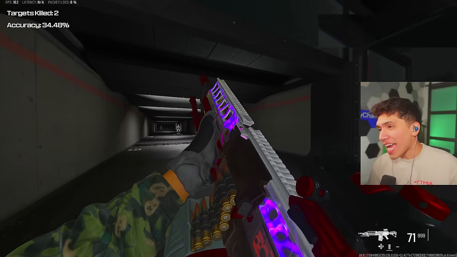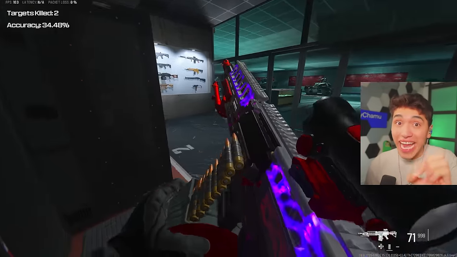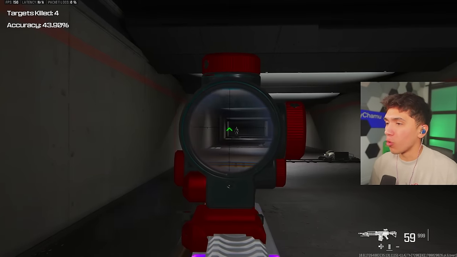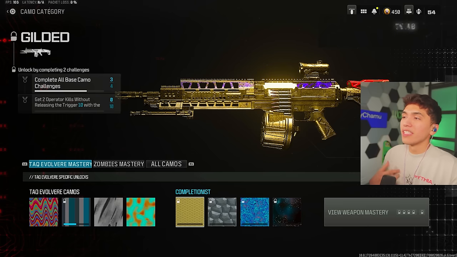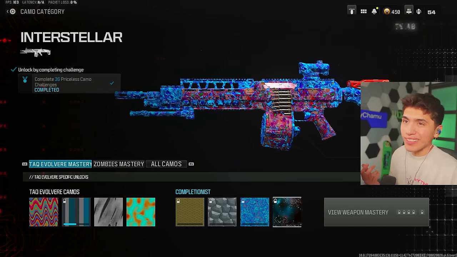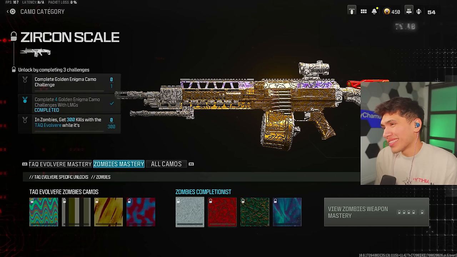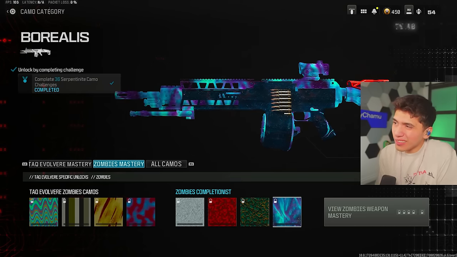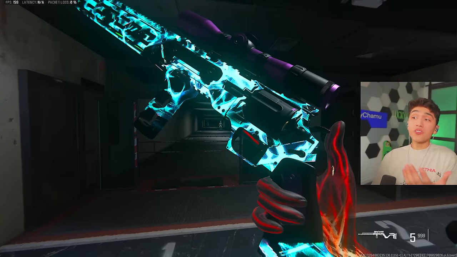All right, here's a look at that TAC Evolver that we're going to go ahead and test out using the exact attachments that come as part of the bundle. And off rip, I will say there's very minimal recoil to it, even at all ranges. And this is what it looks like with the gold, forged, priceless, interstellar, and then the rest of the other camos that are kind of mid. But I will say the pistol's actually pretty cool.